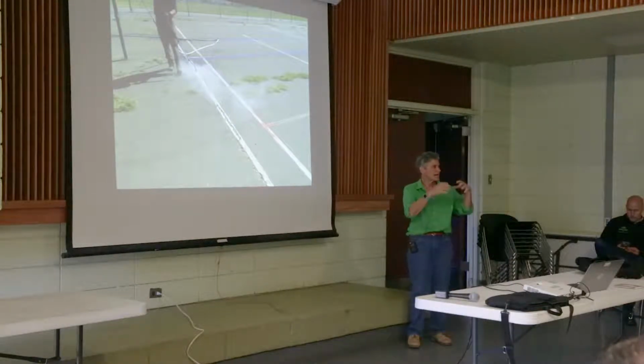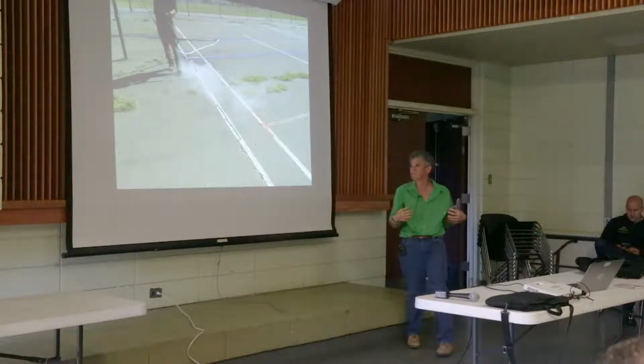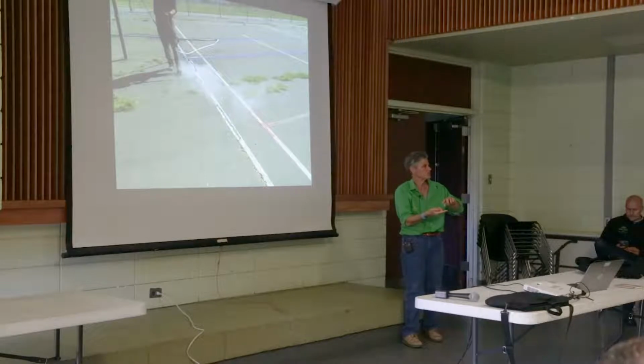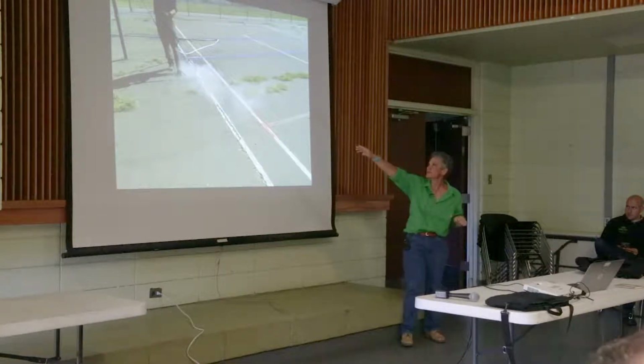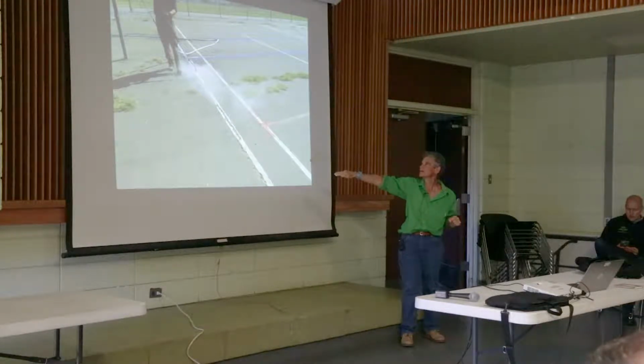Because the higher up it is, the more heat you're going to lose as it goes down. You want to maximize that heat, but you don't want it right on. You don't want it this far, because then you would lose a lot of your efficiency, because your spray swath is only going to be this big. So this length is like the sweet spot. You can see how he's holding it, and he's able to just walk at pretty much a normal pace along there. And with that shower head, you get more targeted control.